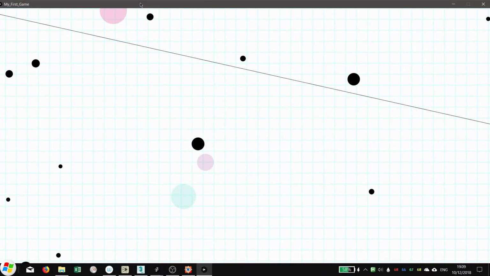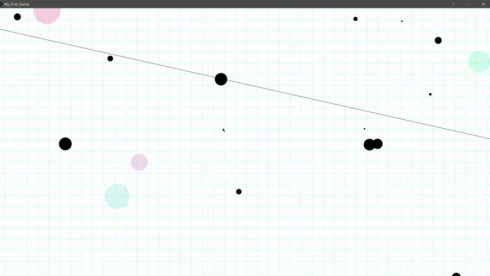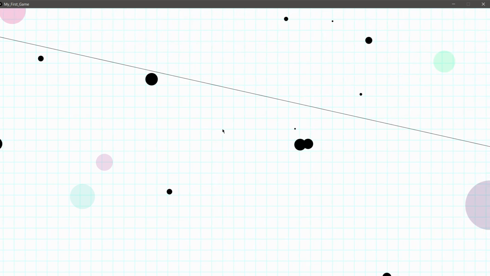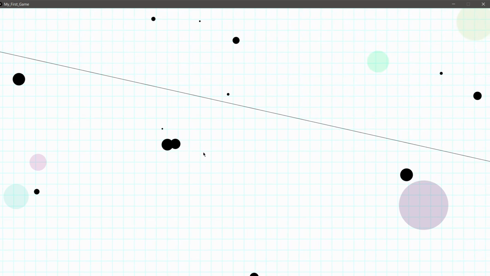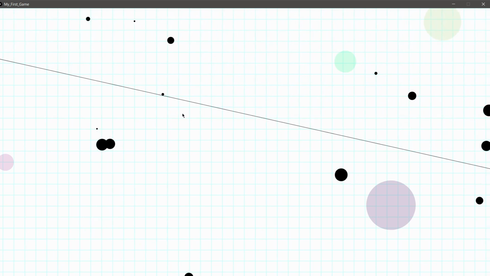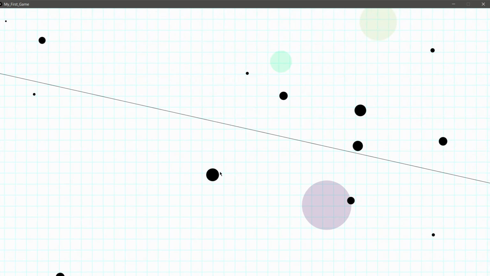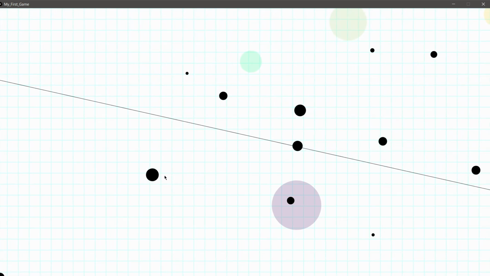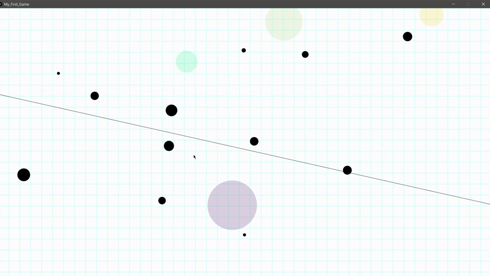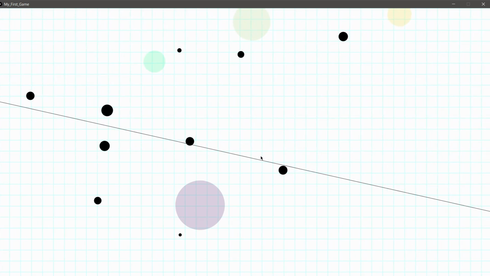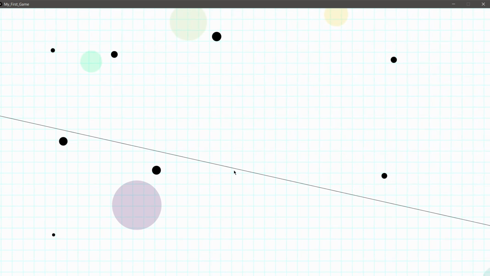Okay, so here I've got the beginnings of a 2D scroller game. That basically means you're going left and right, usually as a character or a vehicle. The black dots and the colored dots are generated randomly, and they're moving at different speeds, an effect that was pioneered by Walt Disney films to make things look 3D when in fact they're only 2D. The reason is, as you're moving across, things that are far away look like they're moving slower, and things that are closer to you look like they're moving faster.